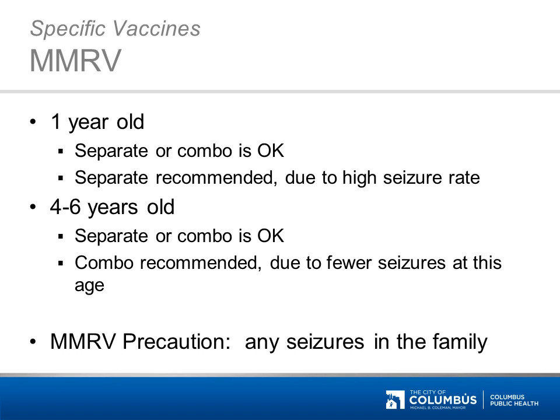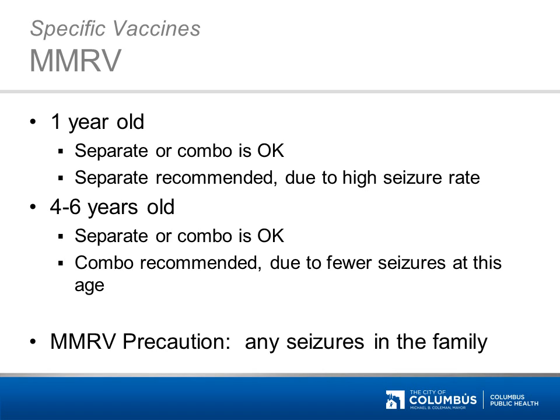The MMR varicella combination vaccine has a subtle recommendation with regard to age. Studies after the licensure of the vaccine revealed a small increase in febrile seizures when given to 1-year-old children instead of separate MMR and varicella vaccines. For every 2,300 doses given, there is 1 extra febrile seizure if MMRV is used instead of separate vaccines. Generally, the ACIP recommends combination vaccines to minimize pain and maximize adherence to the vaccine schedule.